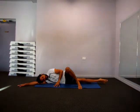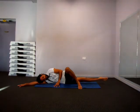Last one's just hold your leg here now. Keep it straight and give me 8 circles here. Go 1, 2, 3, 4. Keep the leg straight. 7 and 8. Now let's go backwards. Go 1, 2, straight leg. 4, 5, 6, 7 and 8.